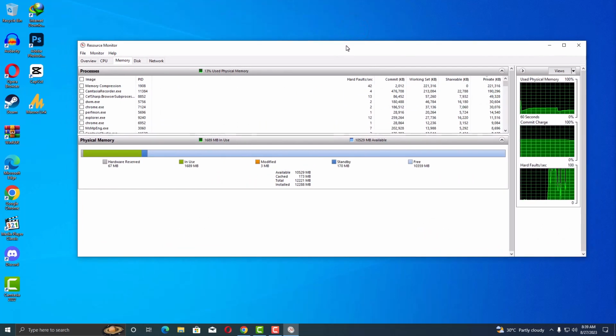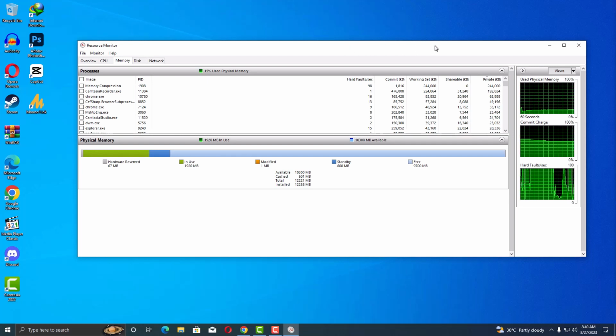Now one more thing I can include in this section that will further clarify your knowledge. Sometimes when you launch Valorant on 4 GB RAM or 8 GB RAM, after one or two matches you feel stuttering or lagging just because of this. The standby is filled with your recent cache, and as you know Valorant has a lot of maps and characters and everything. So that's why your standby list is filled. When you use this tool after one or two matches and then restart your game, you will feel the smoothness in your game again.